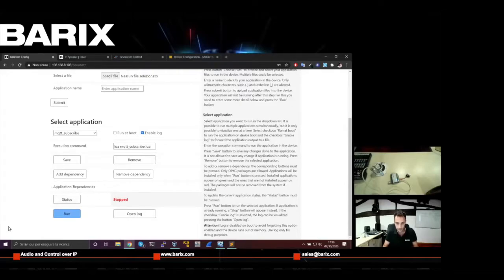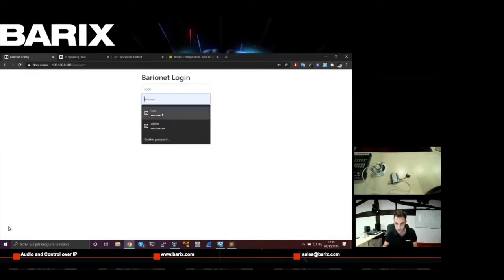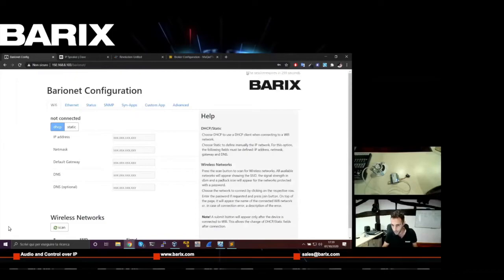And the last lines here are related to the status, so I can see if my application is running or if it's stopped, like in this case. Whenever I want to run my application, I click on run, if it's not already running because run at boot is selected. If I enabled the log, I can open the log files and it will open a web page where I can see whatever the application printed in the program. After 5 minutes, the session will expire. So up here you have an expiration of the session and you have an idea of how many seconds are left.